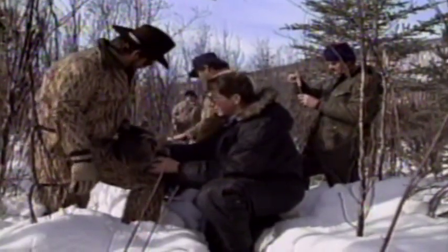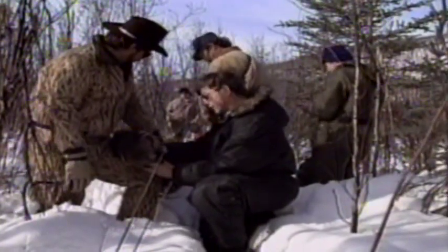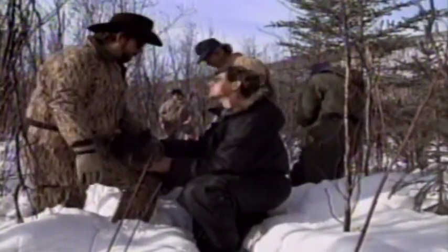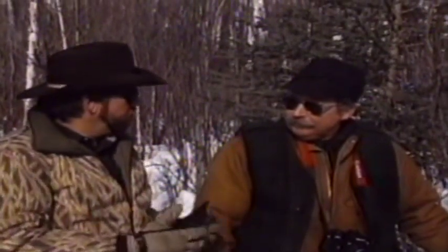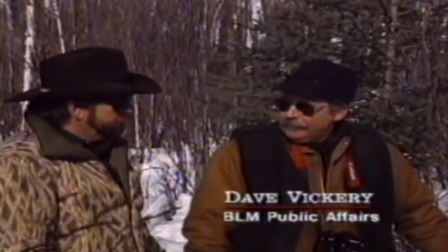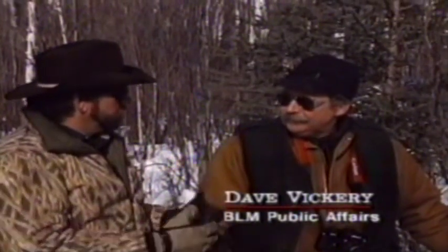The real young, and the ones a little bit older than this, are preyed on more. This is probably the king of the woods, more than likely, in this valley right here. We saw some cows running here with him, did we not? Yes, we did. Dave, I know a lot of this tagging we're involved in while we're in Alaska this time is on BLM land through your office here in Alaska, but there are many, many programs that take place on BLM land other than just the tagging, as far as wildlife management.